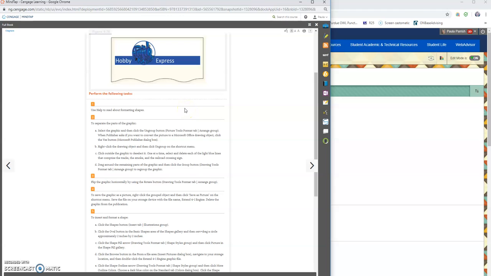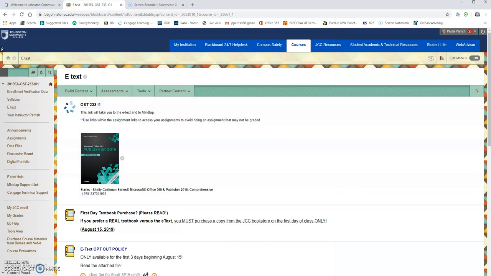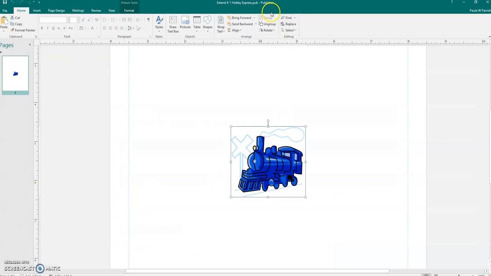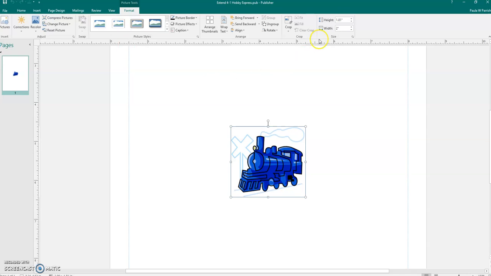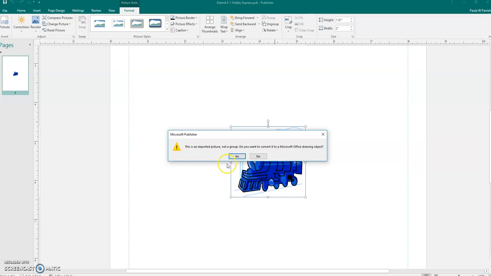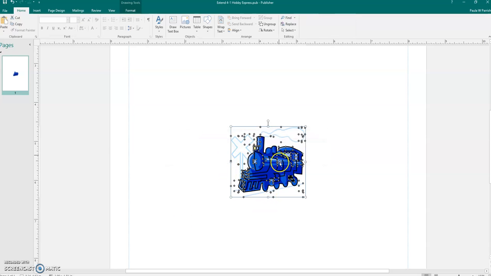Select the graphic, and we're going to go here, Format tab, and we want to ungroup, and it's going to ask us this question, and we're going to say yes. And then you see all this right here.